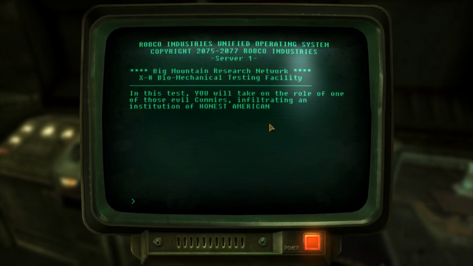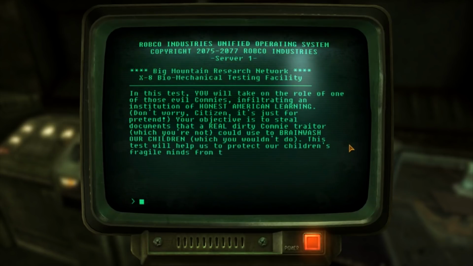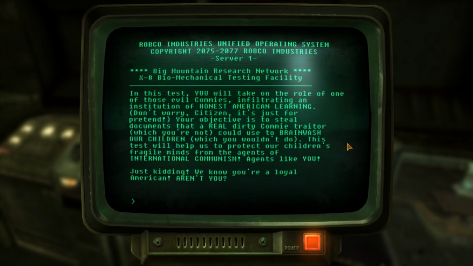Test subject information. In this test, you'll take the role of one of those evil commies infiltrating an institution of honest American learning. Don't worry, citizen, it's just pretend. Your objective is to steal documents that a real dirty commie traitor, which you are not, could use to brainwash our children, which you wouldn't do. This test will help protect our children's fragile minds against the agents of international communism. Agents like you. Just kidding. We know you're a loyal American.